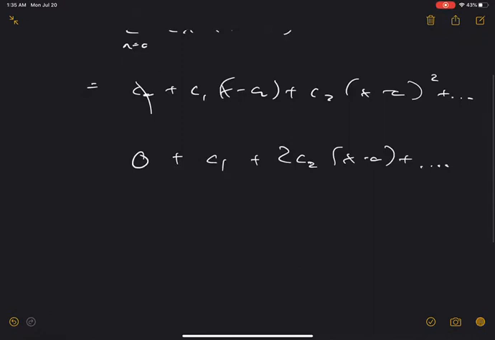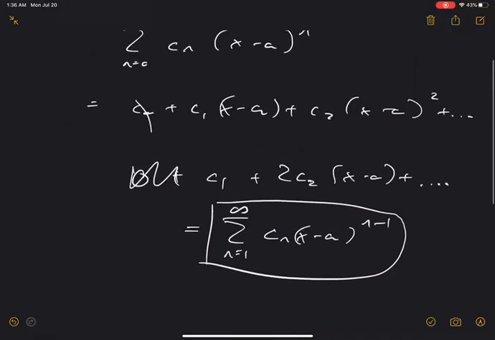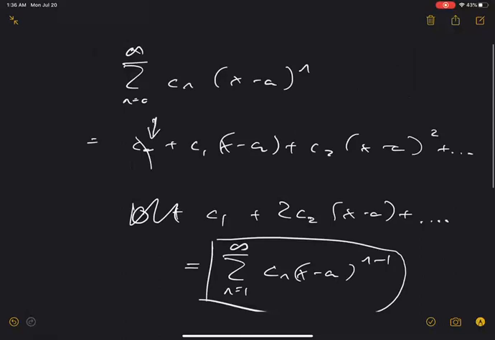Okay. One way to think about it is you just ignore this sign and try and write a formula for the series. And if you do that, you could write this as Cn x minus a to the power n, starting at what? N equals 1. Okay. Does that make sense? And then, oh, this would actually be x minus a to the n minus 1. And that's what we ended up with, right? So that's really just how you should think about it. Just that first constant gets knocked out when you differentiate. So instead of starting at 0, you're starting at 1. That's essentially what's going on.